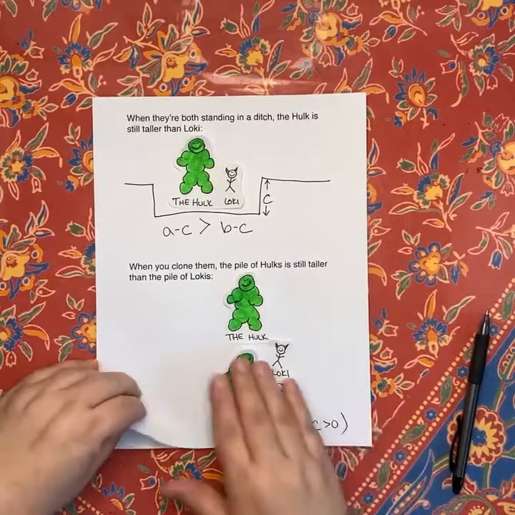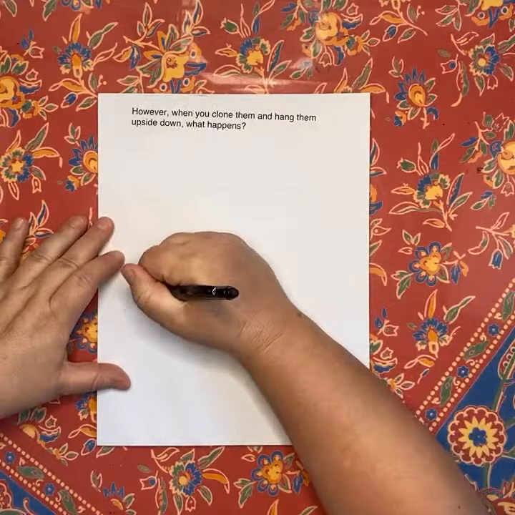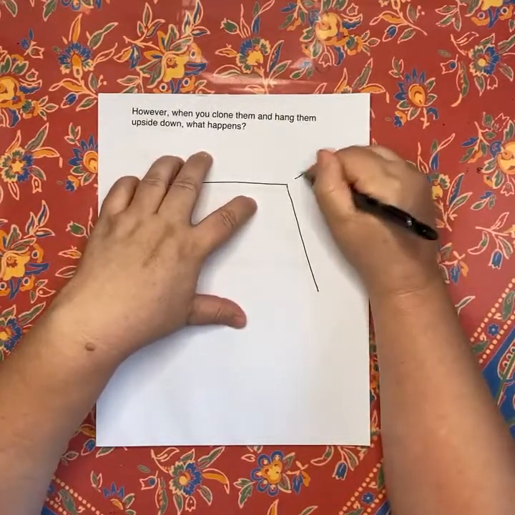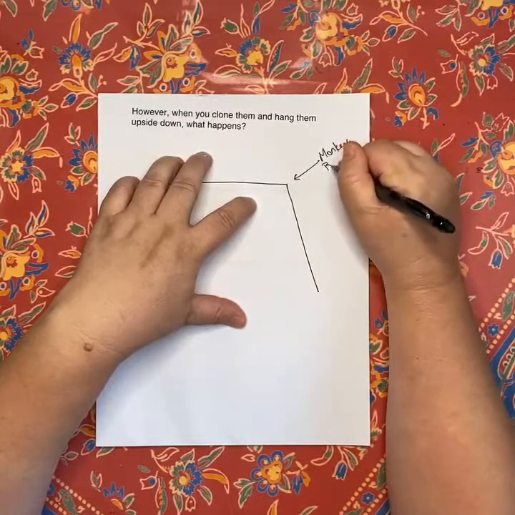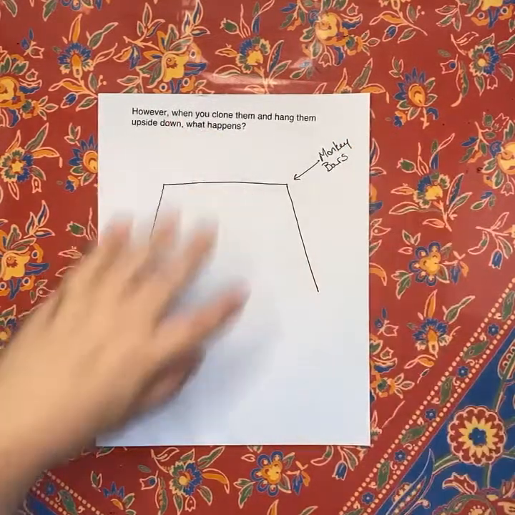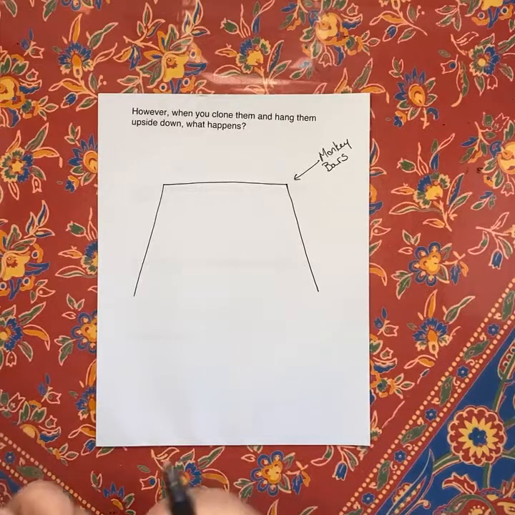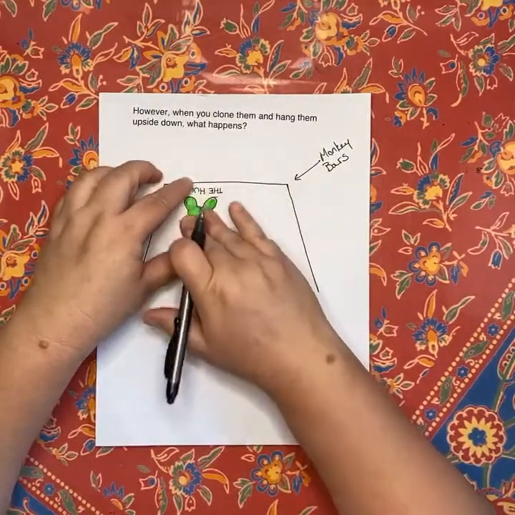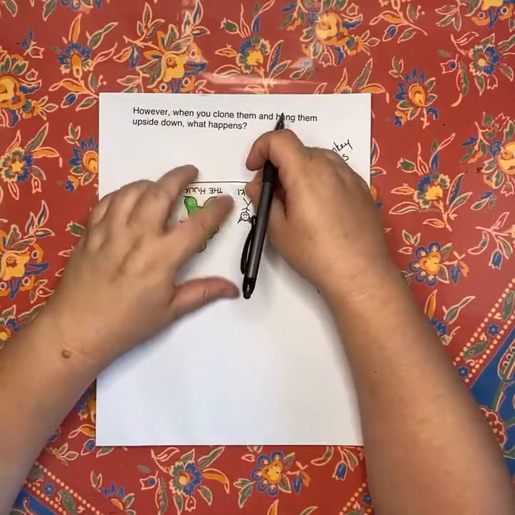Now the weird one. You guys ready for the weird one? The weird one is the monkey bars. That's what they used to call it when I was little. Monkey bars. And I think the suggestion was that children sometimes jump and swing around like monkeys. I think that was the goal, to liken us to spider monkeys. So we're going to take the Hulk and Loki to a playground in the 70s.